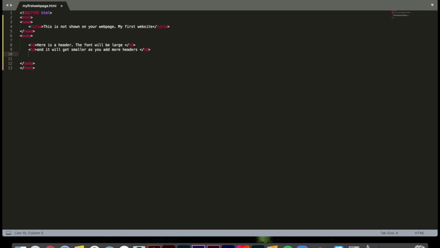caret. A lot of these programs have autofill. Notice how I just have to hit enter, like do a caret, put H whatever I want, and hit enter, and it gives me the opening and closing tag where I can just put the code in the middle. When this is shown on the web page, it goes from a larger font in H1 all the way to a smaller font in H6.